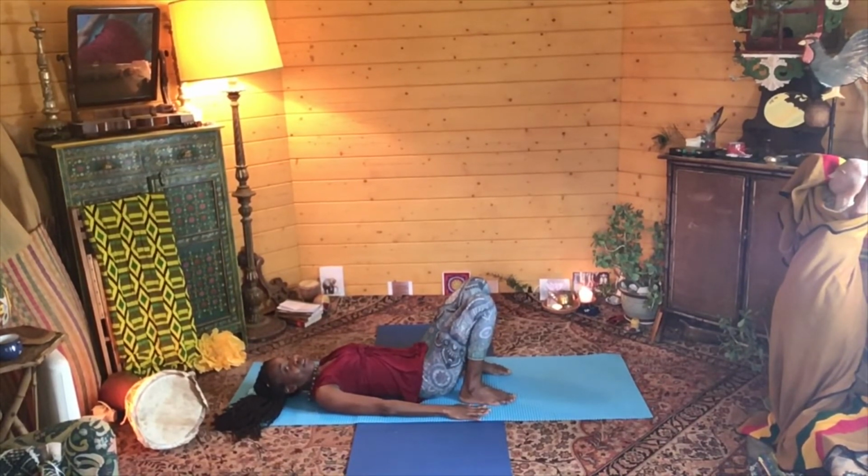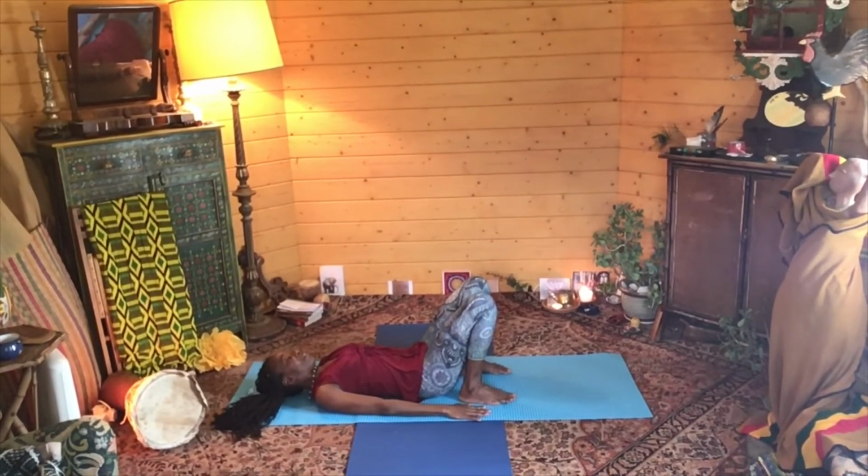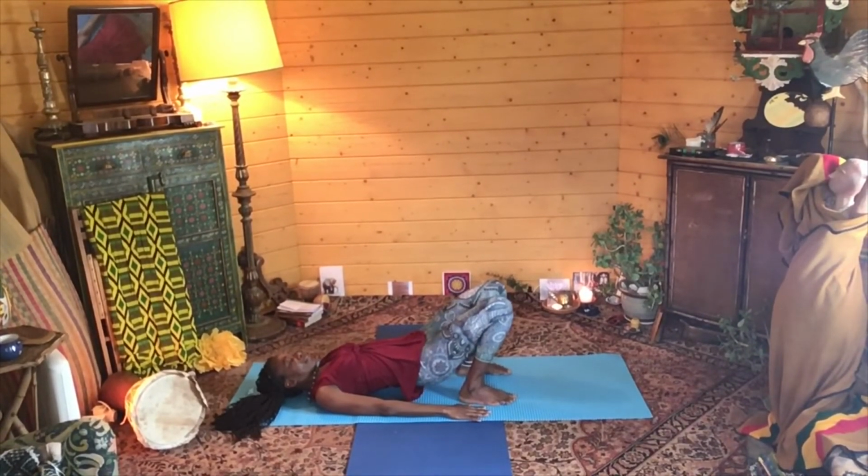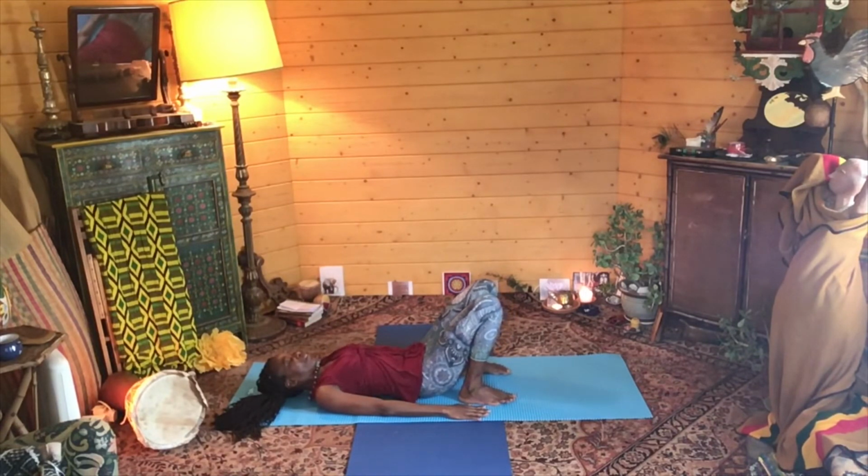So we're going to lift now the lower back and the middle back. Inhaling, lifting the lower back and the middle back. Exhaling, stay here. Take a breath in, press into the feet. Exhale, stay here. Breathing in. And as you breathe out, lowering the middle back, then the lower back.